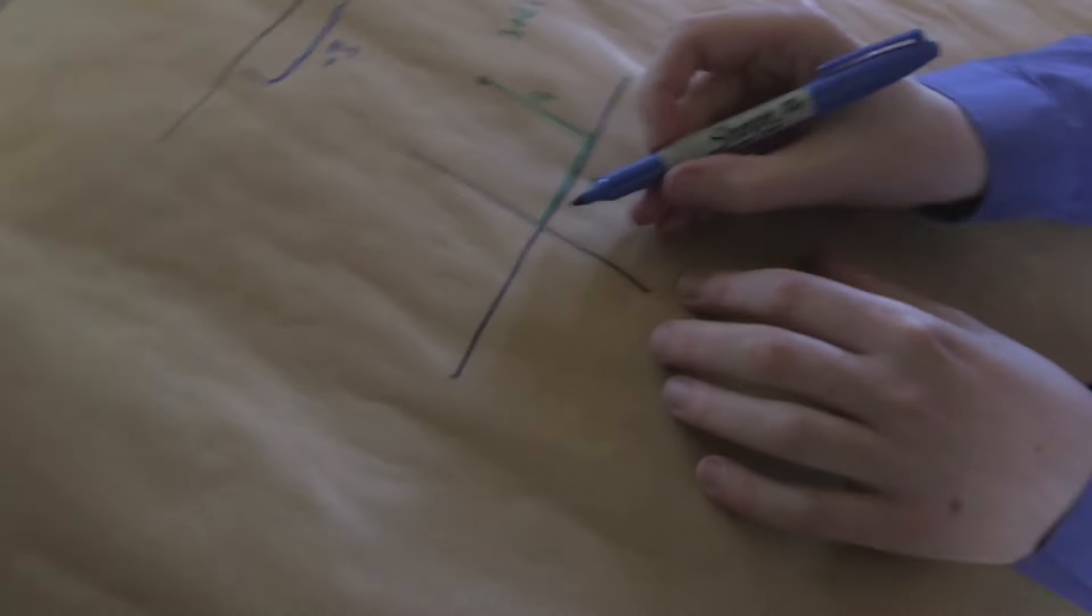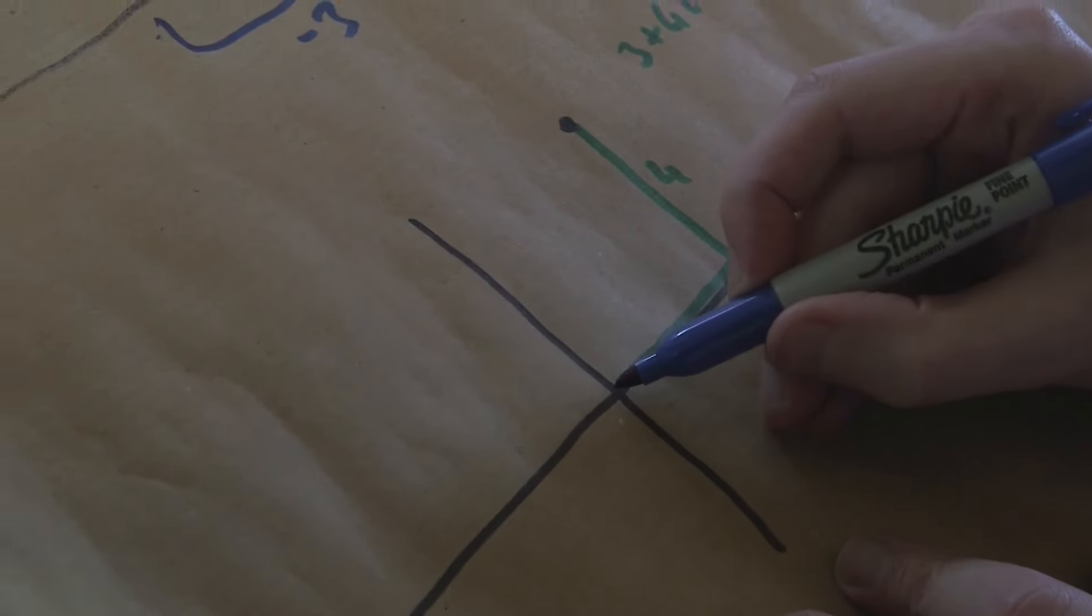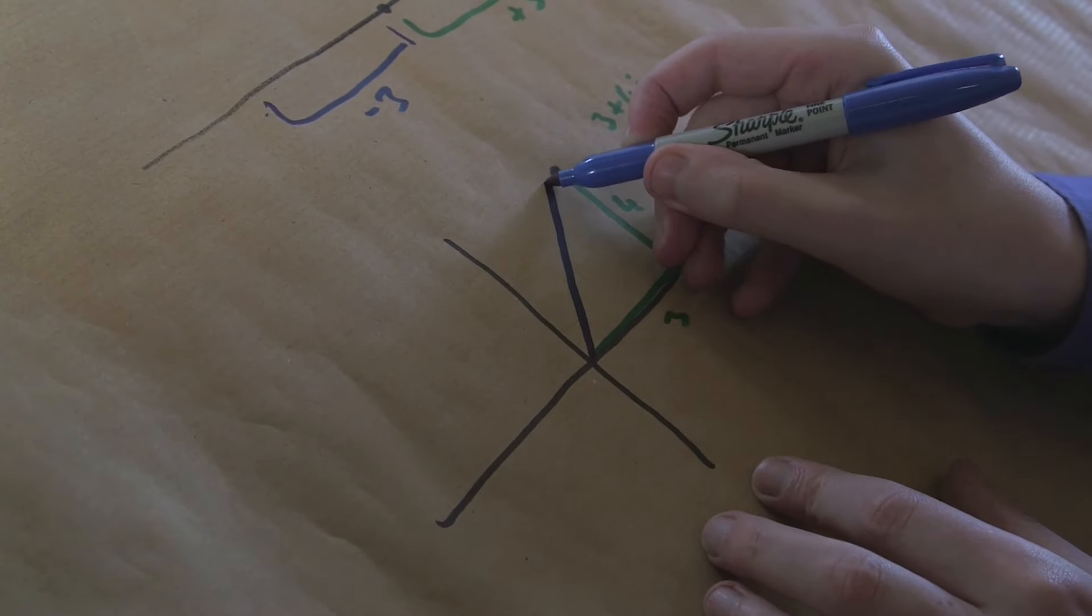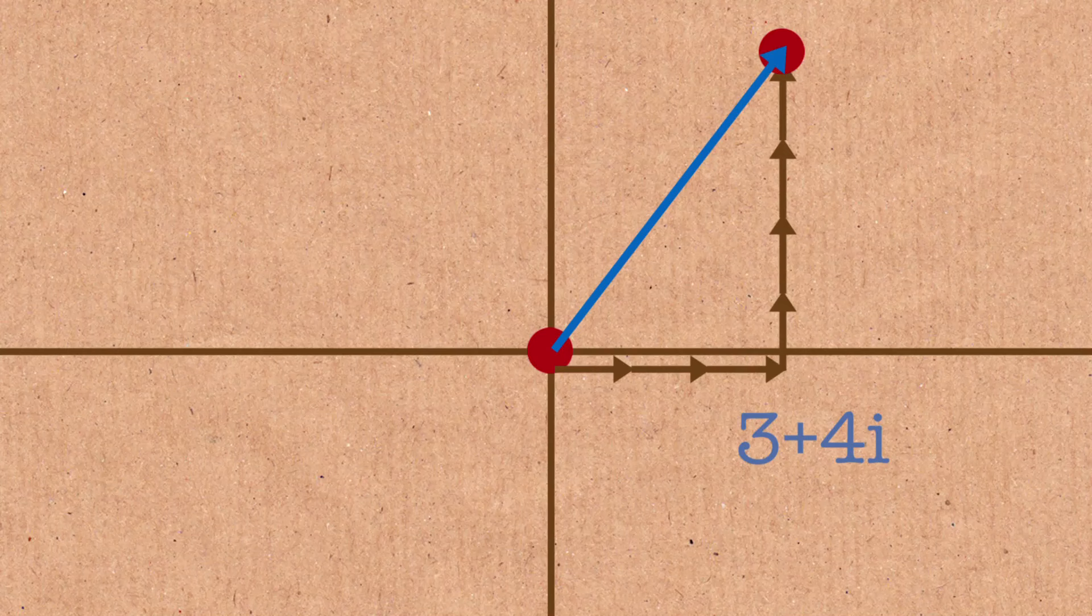So that's one way I could travel to that point. Alternatively, I could look at it this way. I could try to travel three across and four up. Or I could rotate myself to this angle here and move along this diagonal line here. And that would be three plus four i as well. You could use the same instructions to make that point. That's how you travel in two dimensions.